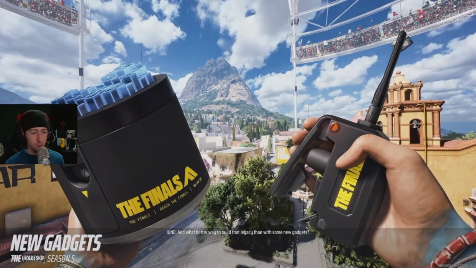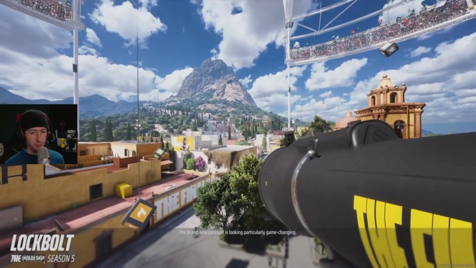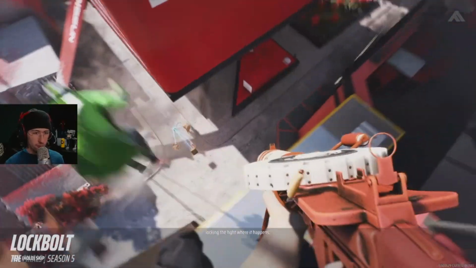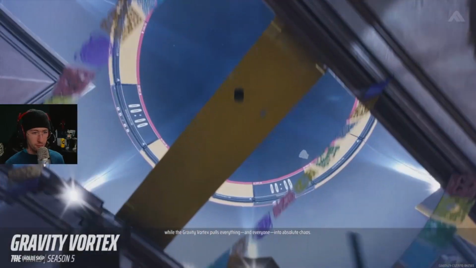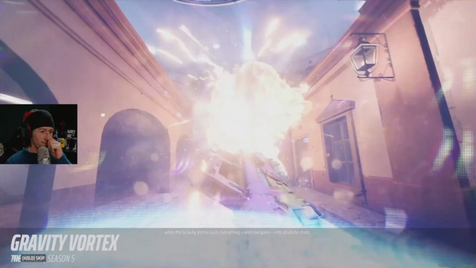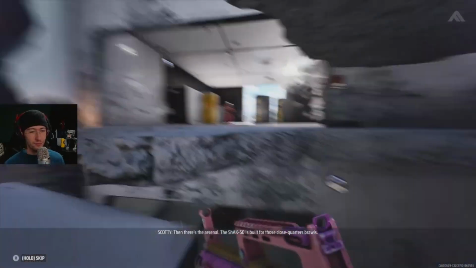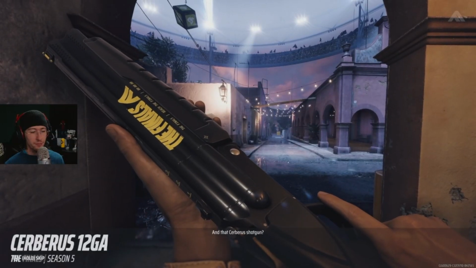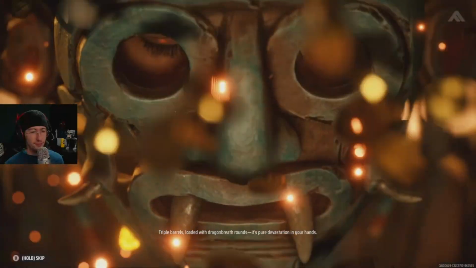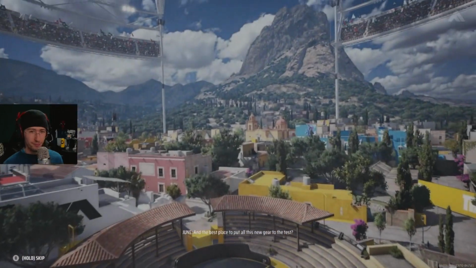And what better way to build that legacy than with some new gadgets? The brand new Lock Bolt is looking particularly game-changing, locking the fight where it happens, while the Gravity Vortex pulls everything and everyone into absolute chaos. Then there's the Arsenal. The Shaq 50 is built for those close quarters brawls. And that Cerberus shotgun? Triple barrels loaded with Dragon Breath rounds. It's pure devastation in your hands. And the best place to put all this new gear to the test?